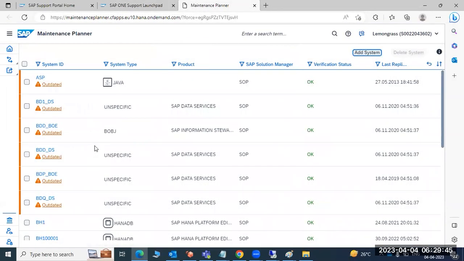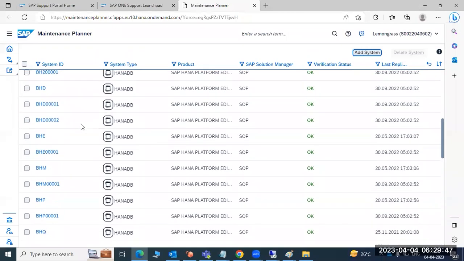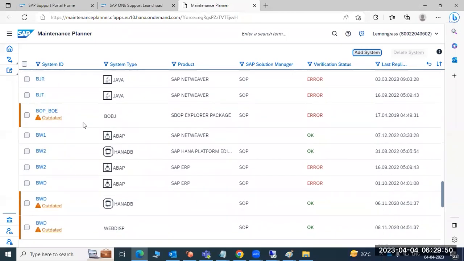We have applied the license as well. Then check here whether our system is available or not.